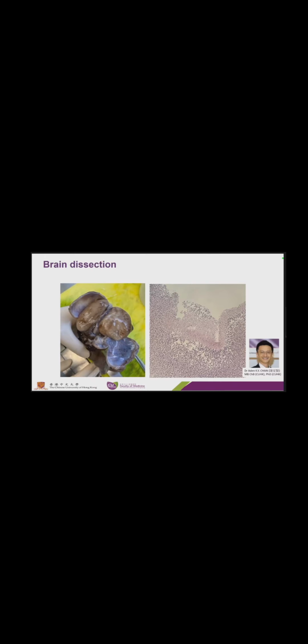For the brain dissection, besides a marked bilateral hydrocephalus, in the histology slide there is evidence of polymicrogyria, which is characterized by the undulating pattern of the cortical layers as indicated by the circle on the right-hand side. So the lesson to learn from this case is that in the case of severe hydrocephalus, besides looking at the hands and gender to exclude L1CAM syndrome, we also have to pay attention to the brainstem, which could guide you to the diagnosis. Thank you for your attention.